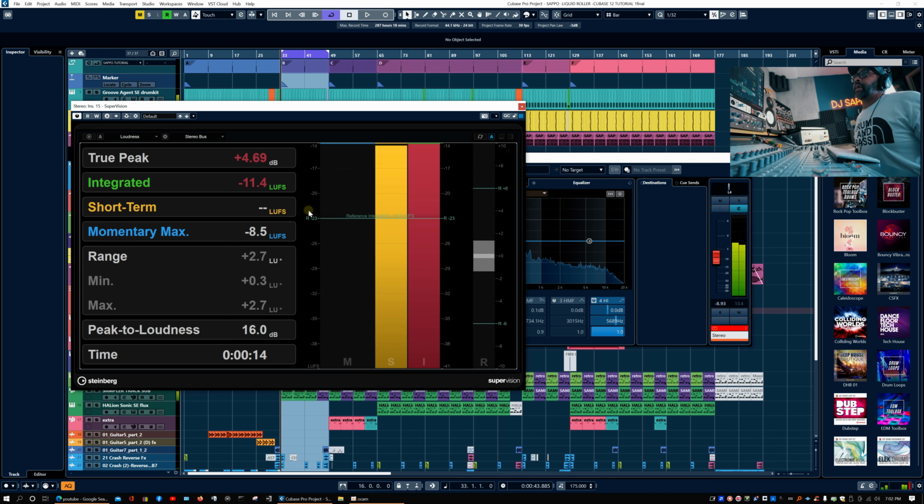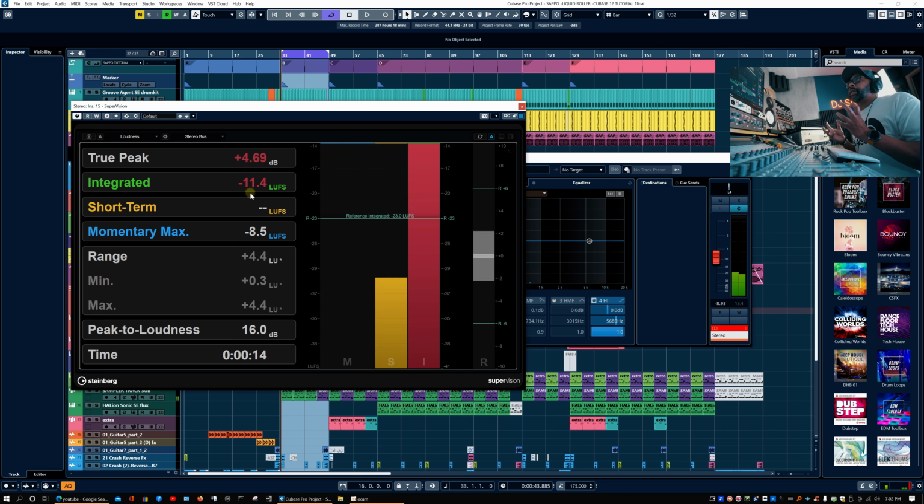And I can see there, it gives me a snapshot of the integrated loudness. Obviously, these values are changing all the time, but I get an idea of where that might work. And I can see my true peak. Short term gives me a snapshot of a few milliseconds ahead, to see any peaks that come in throughout the track. It's great to be able to see all this within one window.